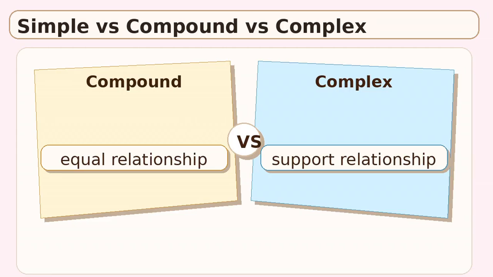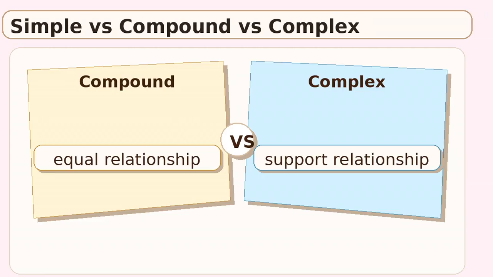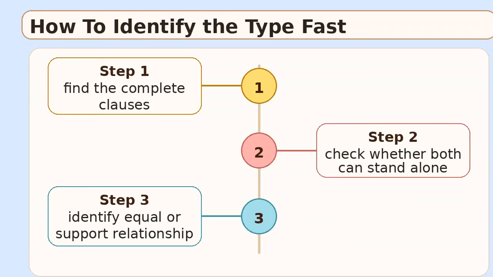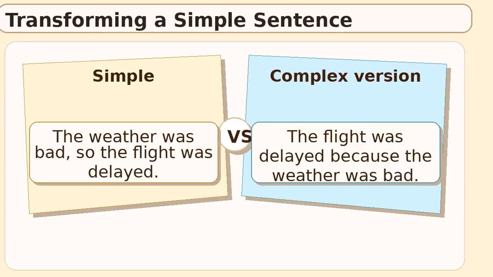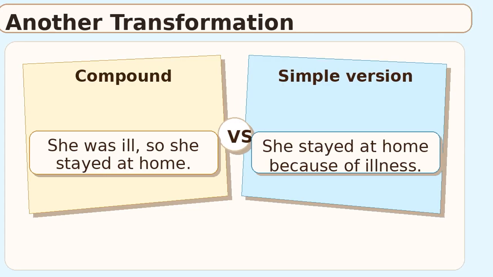Here is the clean difference. A simple sentence gives one complete idea. A compound sentence gives two equal ideas. A complex sentence gives one main idea and one supporting idea. When you want to identify the sentence type quickly, start by counting independent clauses. Then look for conjunctions or dependent clause markers. Good grammar learners should not only identify sentence types, they should also convert one form into another. That helps you build flexibility in writing. Sometimes the same idea can also be reduced into a simple sentence by changing the wording. This is where vocabulary and grammar work together.